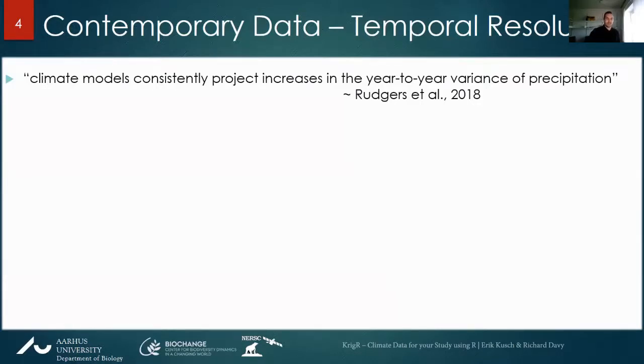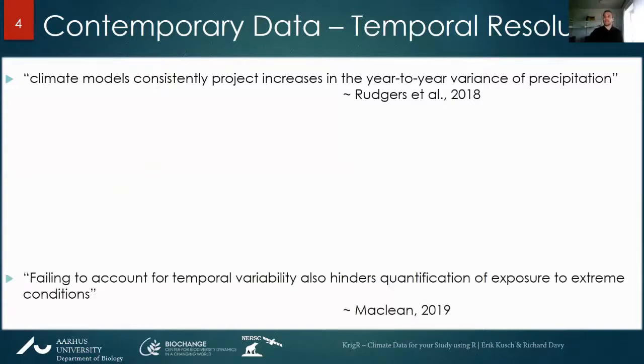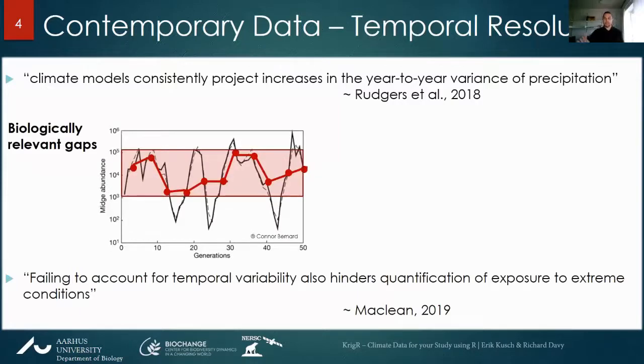That is precipitation, that is temperature, that is droughts, so a drought index, for example. If we do not account for that temporal variability, we have a really hard time understanding how exposed our study settings are to extreme conditions. And with permission of Connors, who I think is actually joining us today, thank you again for this, mate.